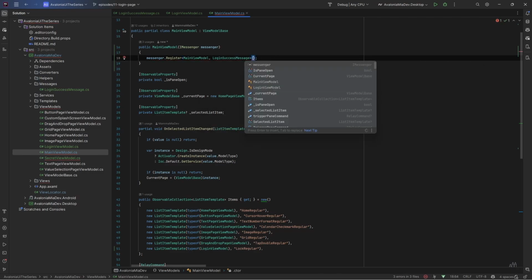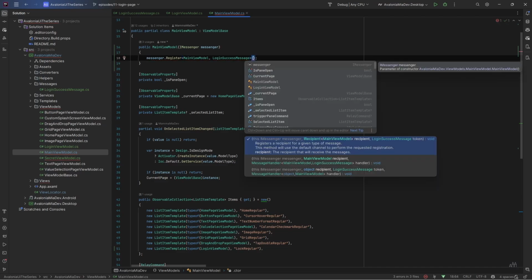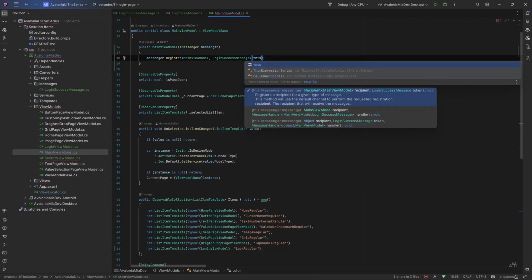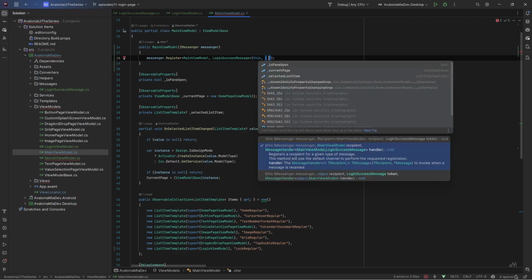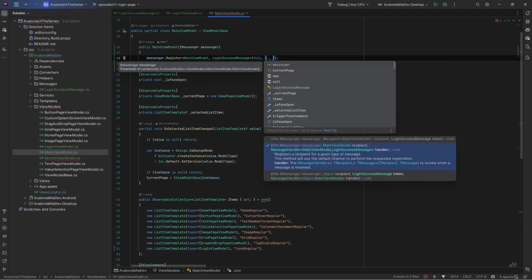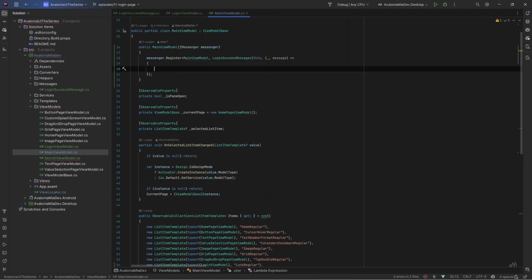And as parameters, this is fantastic. We need to pass the actual recipient, which is the instance of the MainViewModel, and an action with two input parameters. I think one is the recipient itself, I don't remember, but the second one is the actual message, like this.